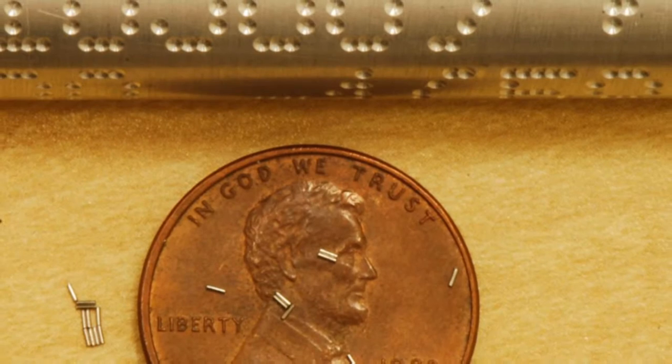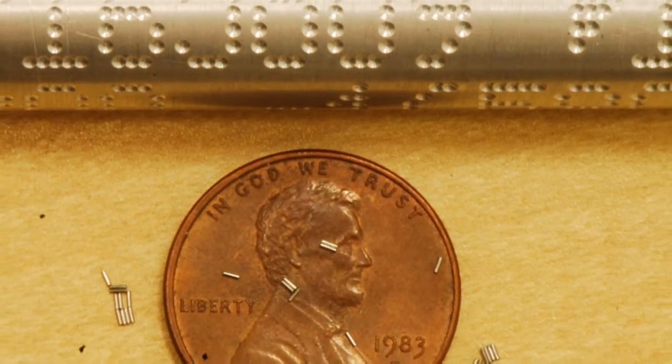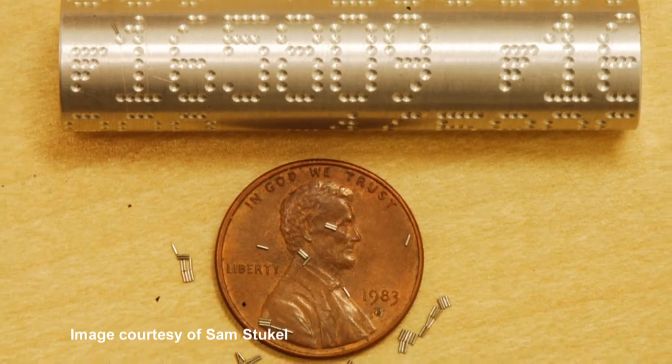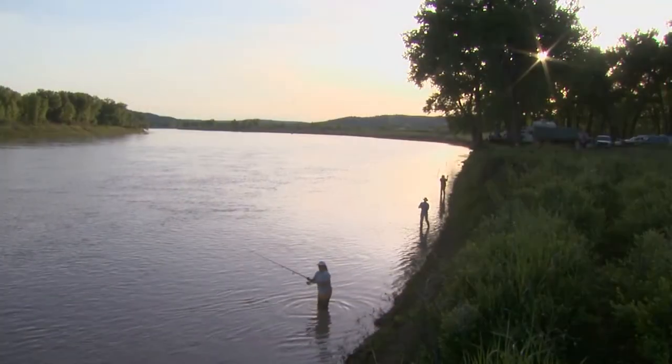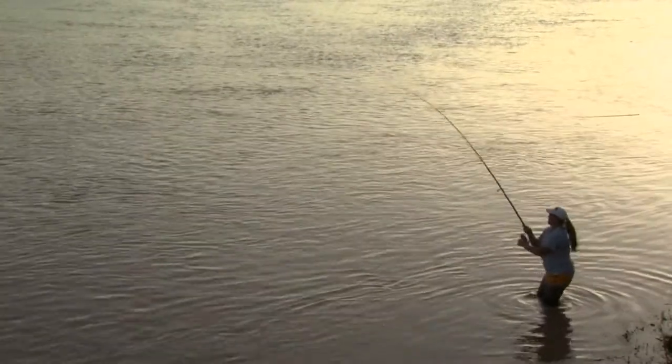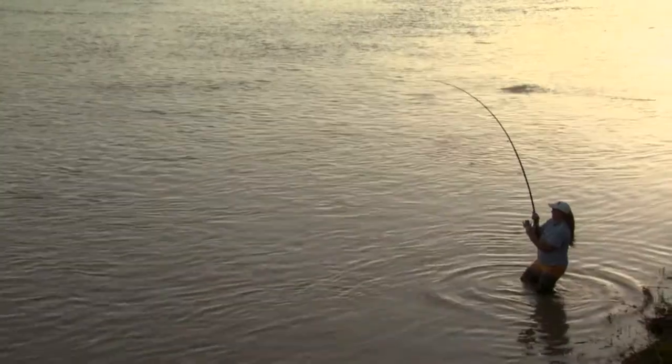Sam, can you tell me some of the technologies and equipment you're using to study these paddlefish? Yeah, one simple thing we use, every single fish we stock is tagged or marked with a tiny little piece of metal that's injected into that long paddle nose, the rostrum. And that little piece of metal has some notches, kind of a code on it. When that fish is caught by an angler, we can recover that little tag and it will tell us how old that fish is, where it came from, where it was originally stocked. And if you recover enough of those, you get an idea how this fish moves around in the wild.